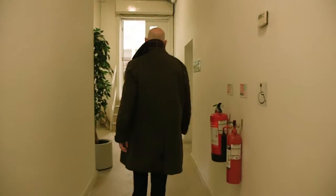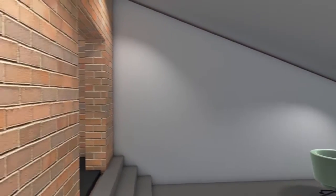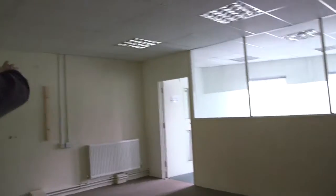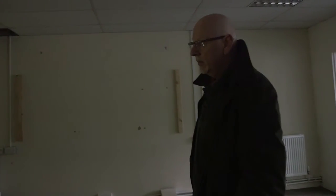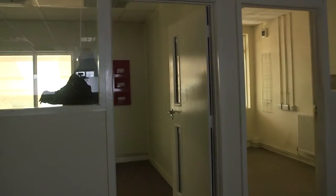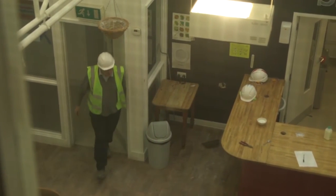We're going to move upstairs now. This will all be opened out — not only meeting rooms but also quiet working areas and an auditorium so that we can hold events. As we go through here, this will become the main meeting room with another one beside it. We'll have a small photography studio, a store room, another meeting room, and quite nicely we have internal windows looking down on the café so that at all times everybody is connected.